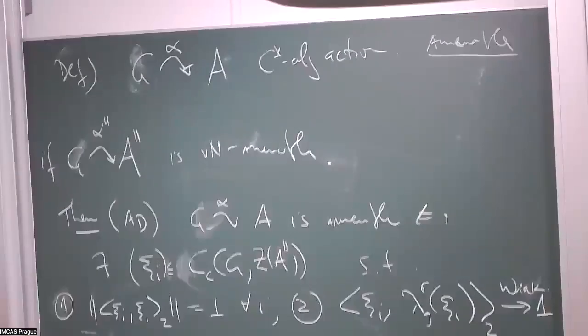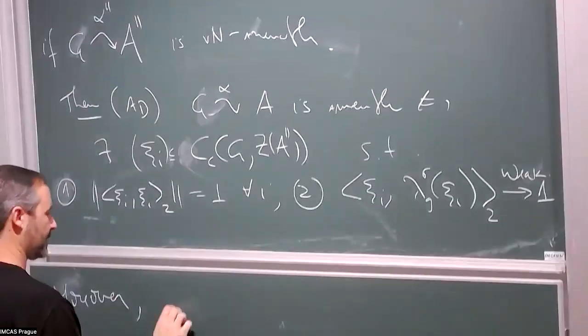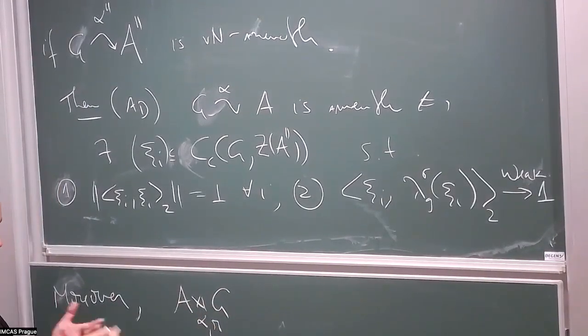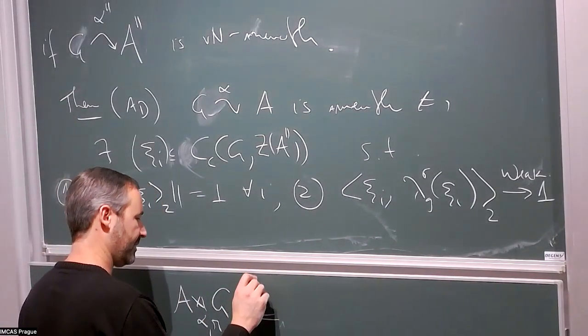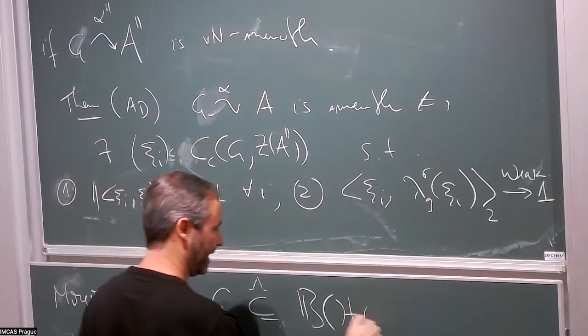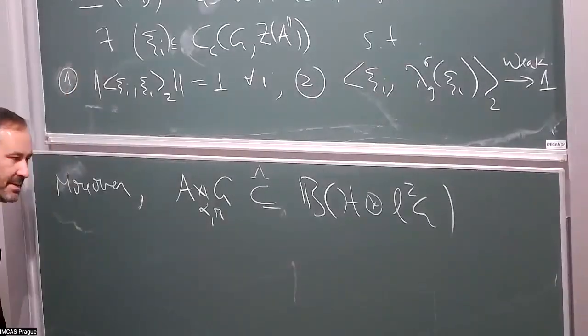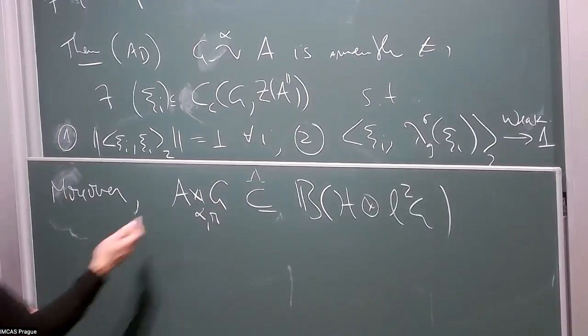And maybe the second theorem is that, moreover, what is the so-called cross product, the reduced cross product, which is the analogue of the reduced group sister algebra. There is a very similar way to build a representation: if A is represented on H, you represent the group inside there. I don't have time to explain too much, but there is a nice sister algebra we can assign, the so-called reduced cross product.